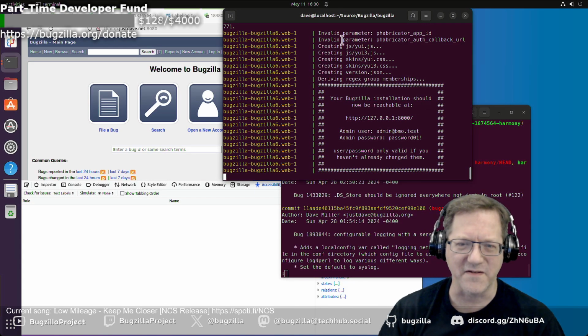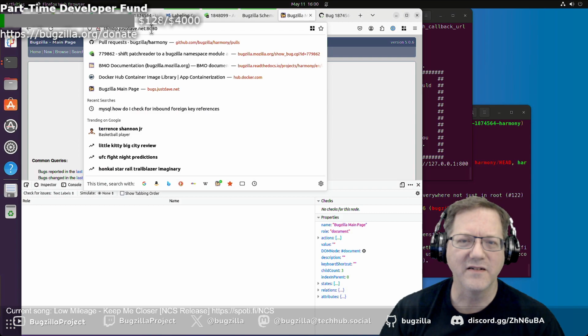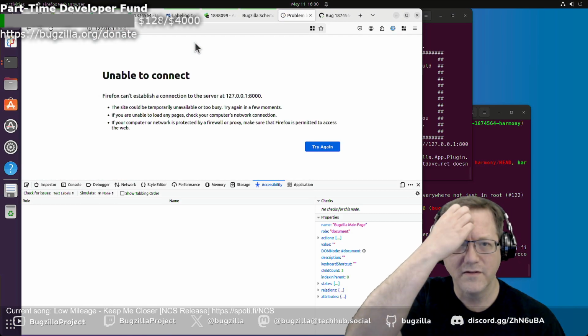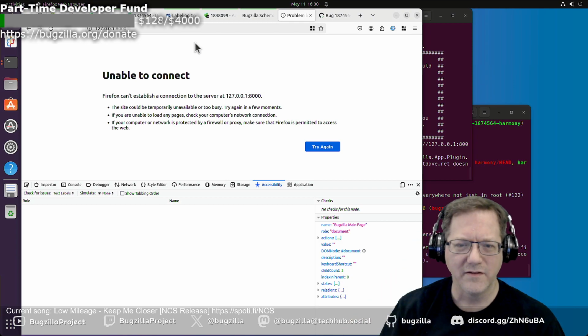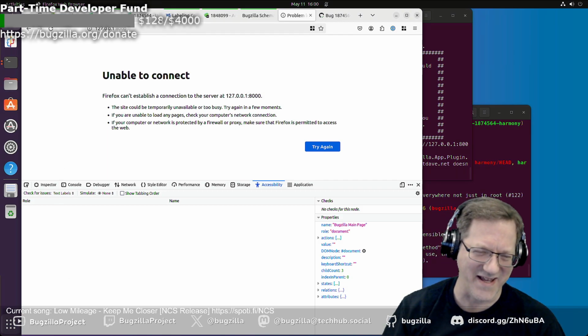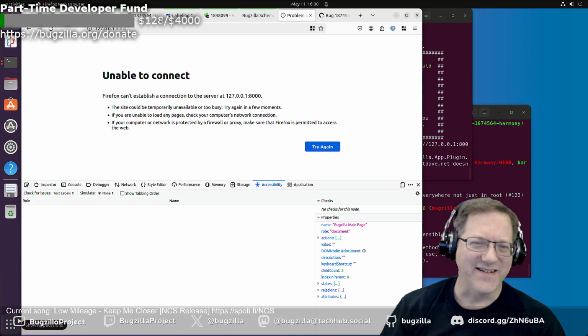Yep, it's on 8000 instead of 8080. And it redirects to 127.0.0.1 after you connect to it, so I can't do it from another host.